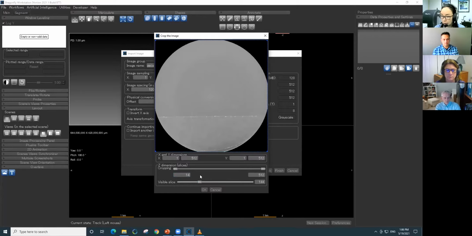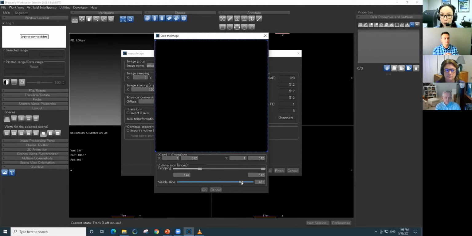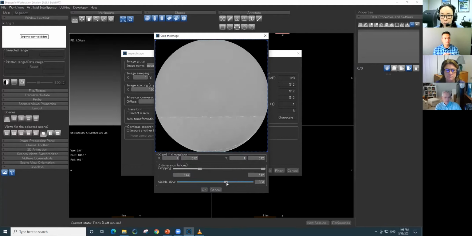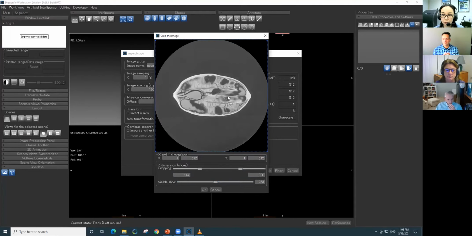I can crop this data so that I don't need to open the first 144 slices. And I'm going to do the same thing for the inside. Yes, that's probably good enough. And I can do this in the XY direction as well.